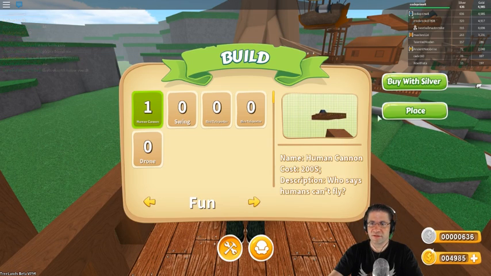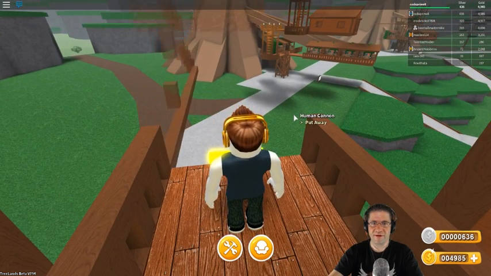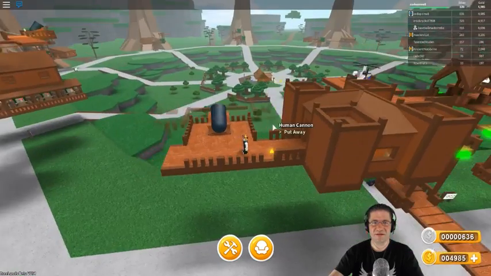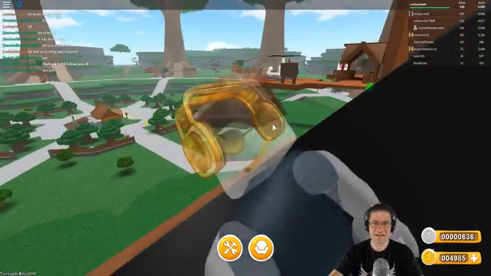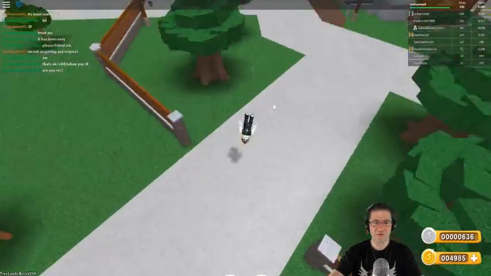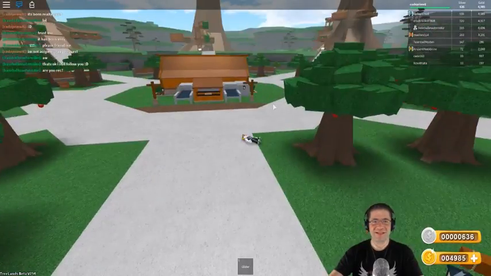Human cannon. Place. There we go. That's nice. Oh, it's so loud. So loud. Alright, let's see the distance I can get on this one. Boom. Well, I found a really quick way into town.